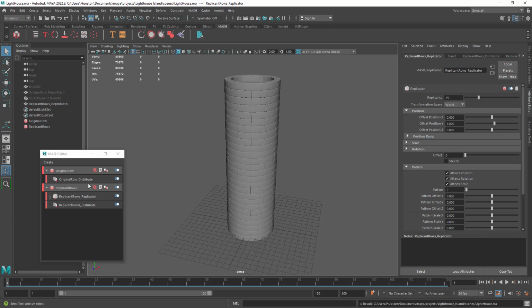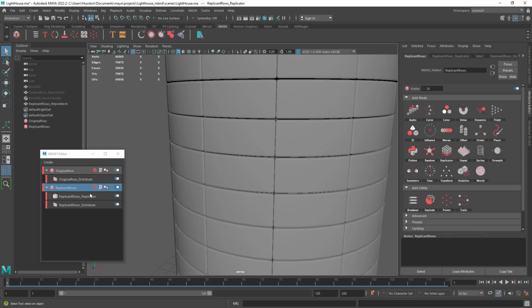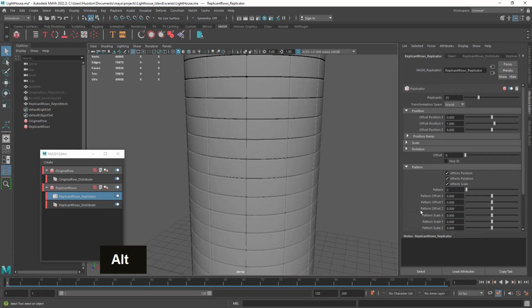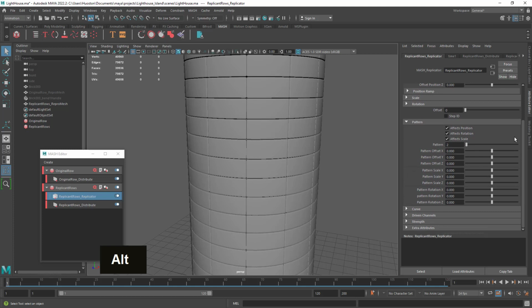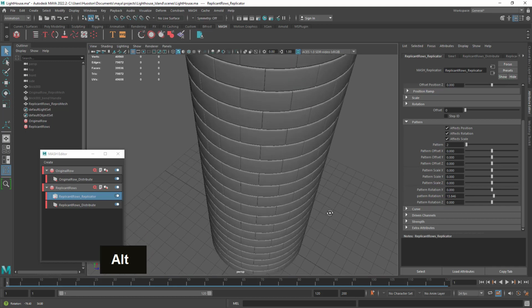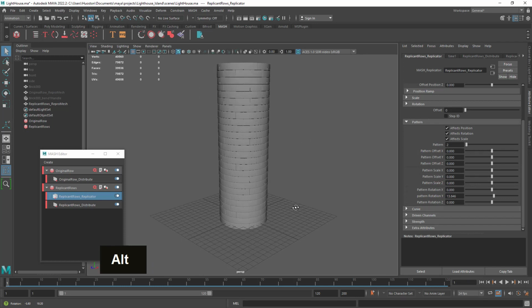What I would like to do is go back to the original row. Okay, but before doing that, I would like to try to randomize this thing a little bit. So that's why I have this replicant row, I have the replicant replicator. Oh Jesus, it's way too much. And I can play with those values here. So now I can rotate. If I play with this rotation here, I can literally create this brick kind of pattern, but this is still very, very, very boring.